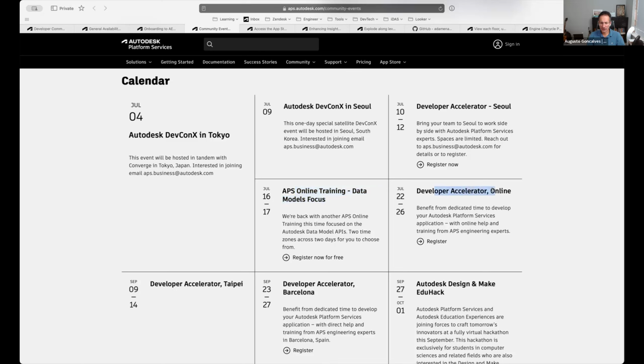Is that accelerator focused on data models? Would you know, Adam, Michael, Joe? The accelerator or the actual training? The accelerator, it's not focusing on data models. The data model focus is GraphQL.